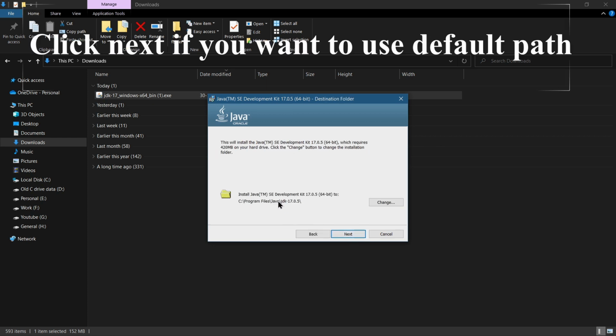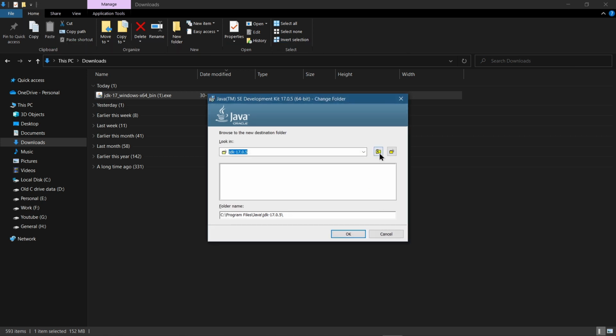Here you can change the directory, so I want to change this. Click on this and go outside. In the C drive, I want a folder called Java.